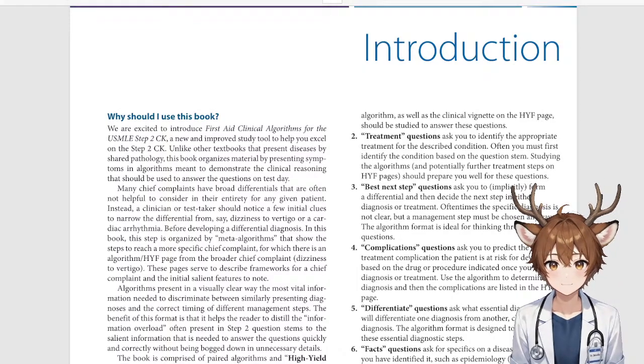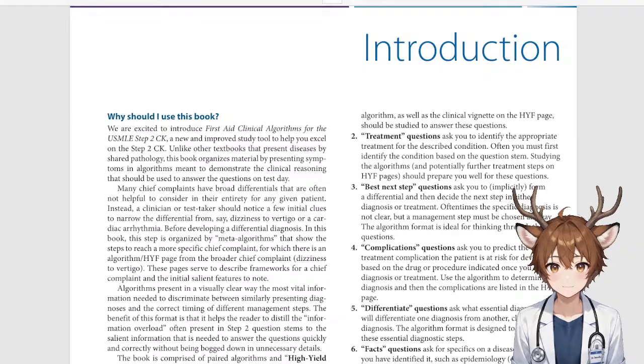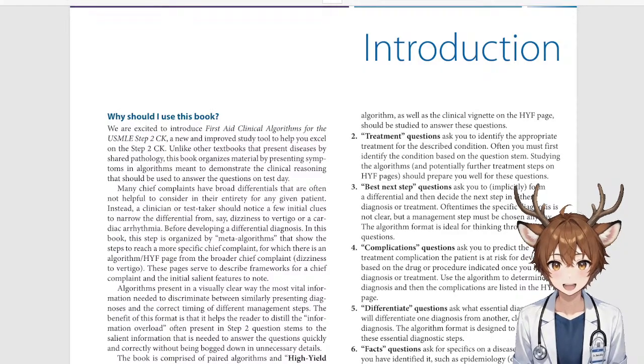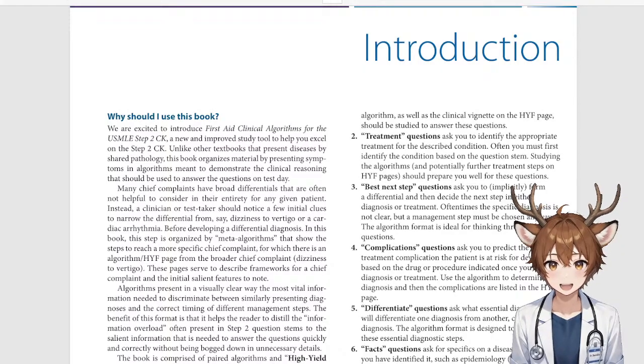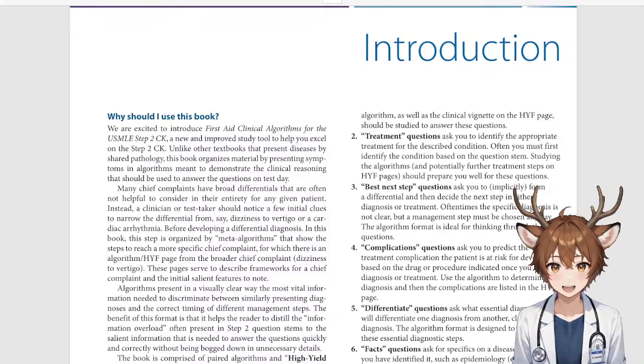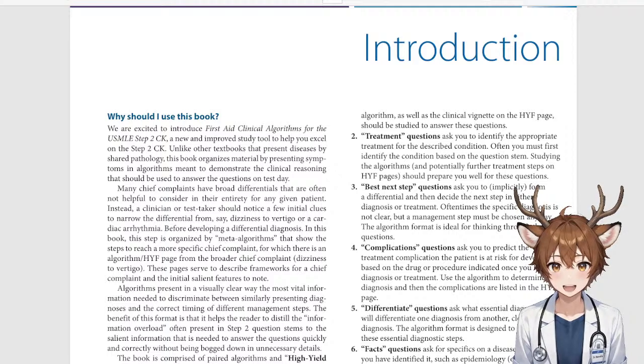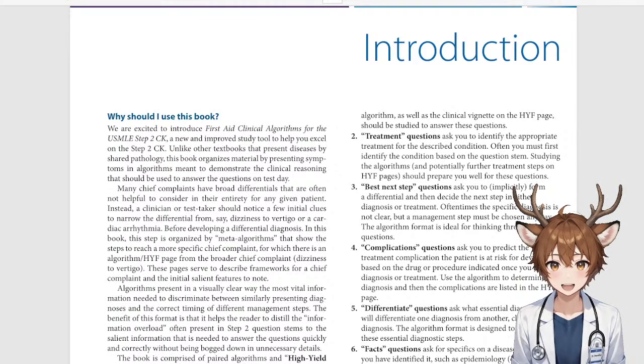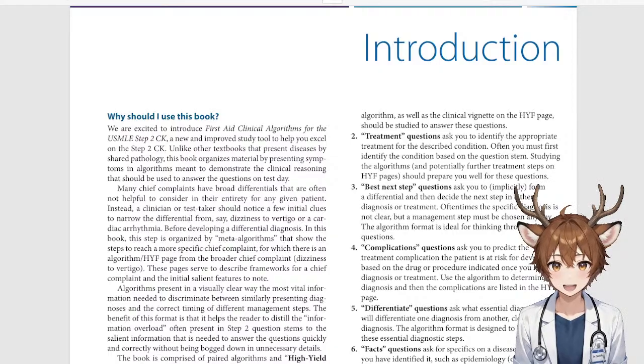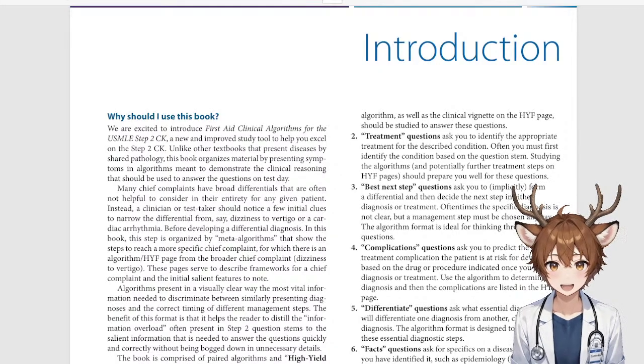Introduction. Why should I use this book? We're excited to introduce the First Aid Clinical Algorithms for the USMLE Step 2 CK, a new and improved study tool to help you excel on the Step 2 CK. Unlike other textbooks that present diseases by shared pathology, this book organizes material by presenting the symptoms in algorithms meant to demonstrate the clinical reasoning that should be used to answer the question on test day.